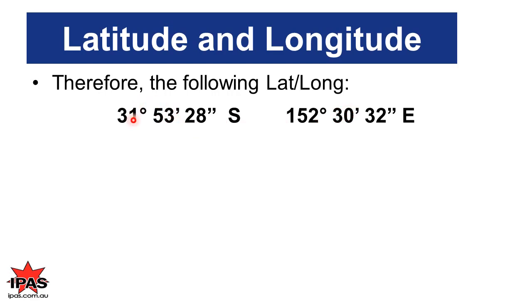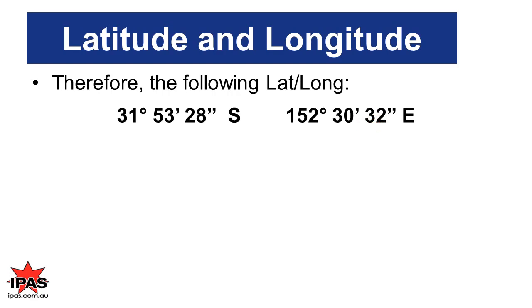So this is 31 degrees and 53 sixtieths of a degree, 53 minutes. And then this number here is 1/60th of this number. So that would be 53 minutes and 28 sixtieths of a minute, or 28 seconds. Because 28 is very close to 30 and 30 is half of 60, if we were to decimalize this, it would be roughly 0.5, because 28 over 60 is roughly 0.5. The same over here, 32 over 60 is roughly 0.5.